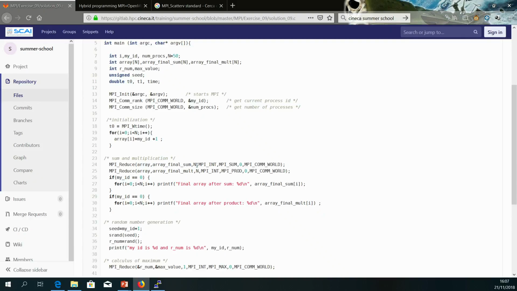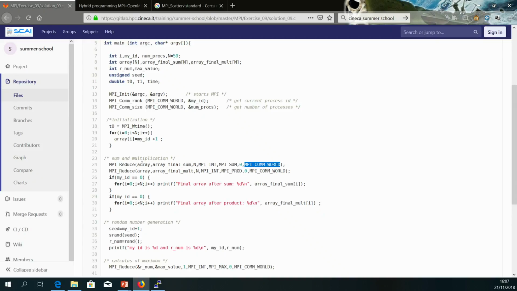We have to give to the function also the number of elements contained in both array and array_final_sum, the data type of the variable, the reduce operation that we want to perform, that is the sum, the root processor, and the communicator.